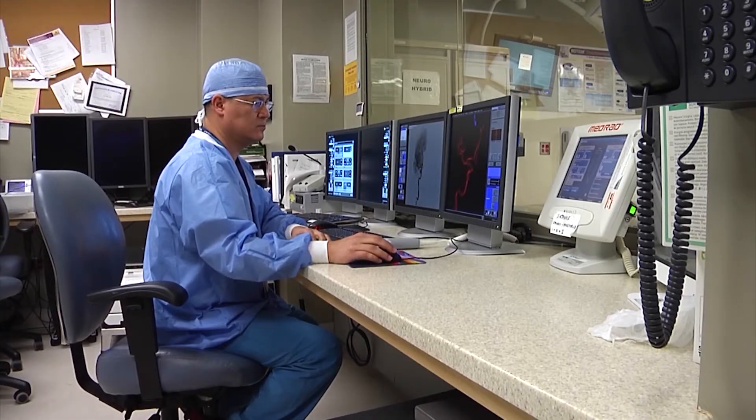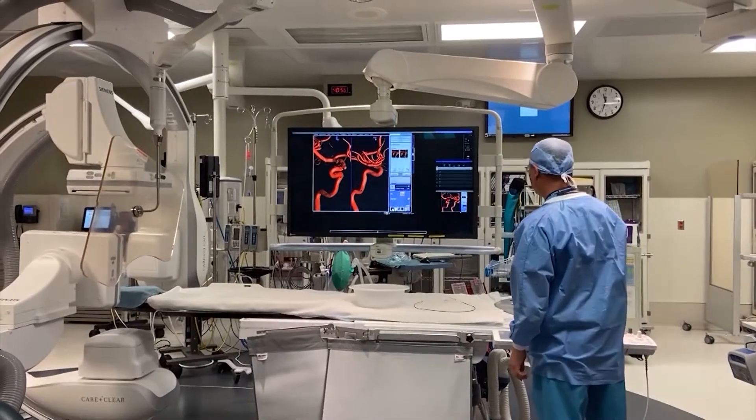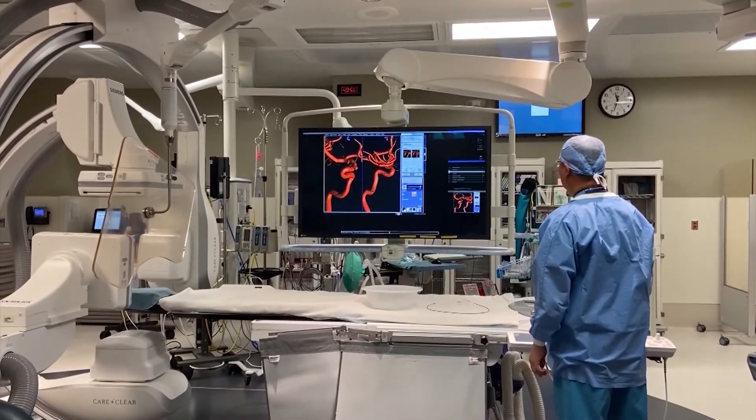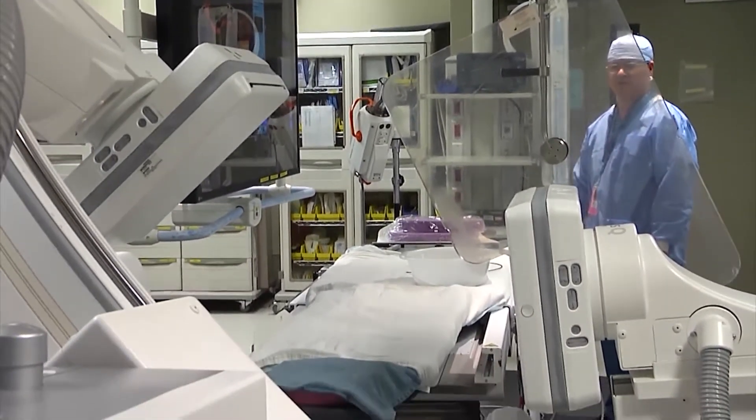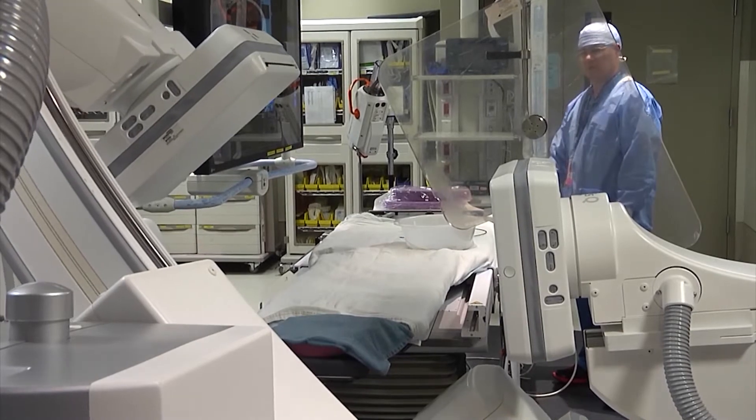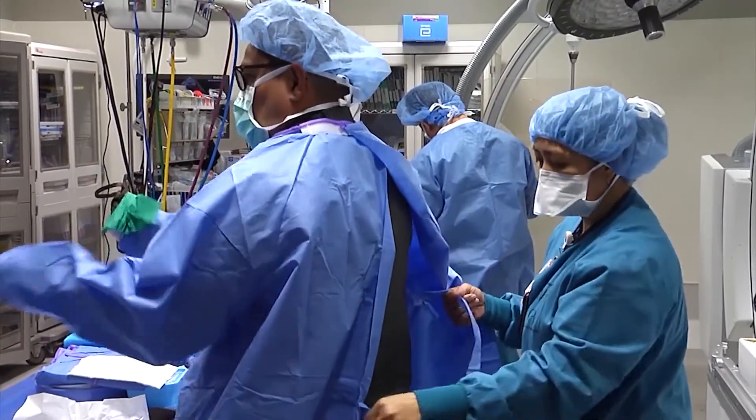We gather all the skilled and finest hybrid IR techs — they're trained and they have these unique, special skills that I believe they're the only ones who have. Knowing the anatomy of different service lines, the techniques, the procedures themselves are already complex, but having all of this packed into one hybrid OR IR tech is a very specialized role.